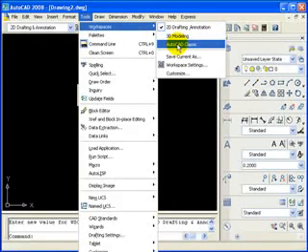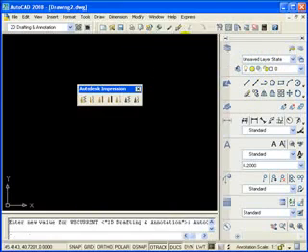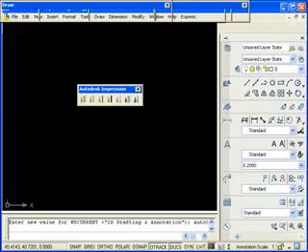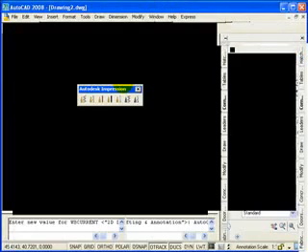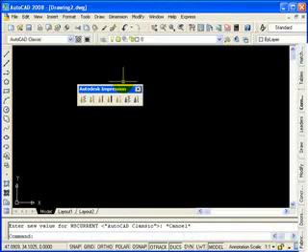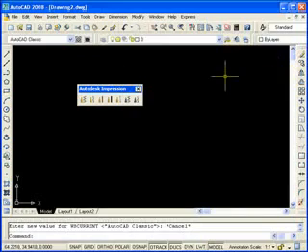And when I do this, this dashboard that you see over here on the right hand side is going to go away, and it's going to add a couple of toolbars to our screen here. Give it just a second, and there we go. The dashboard is gone, and we've got some modified toolbars over here and some drawing toolbars over there.